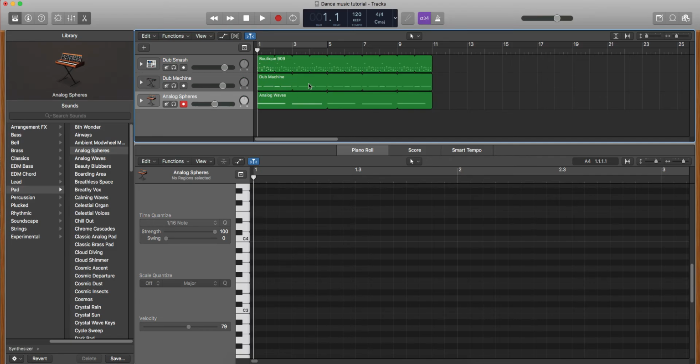Again, as an extension, if you've done that and it's working quite well, you might try adding a new track, finding a new chord instrument and trying some new chords on top of what you've got already to make a different section of your song. There is how to make your chord part of your dance music track.